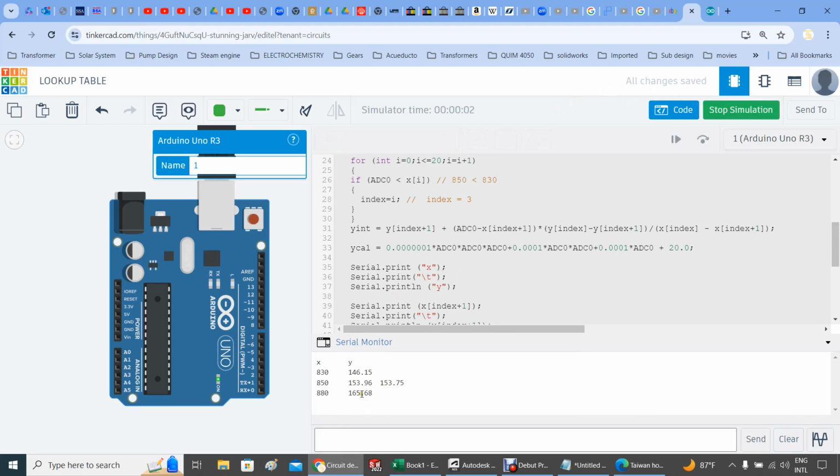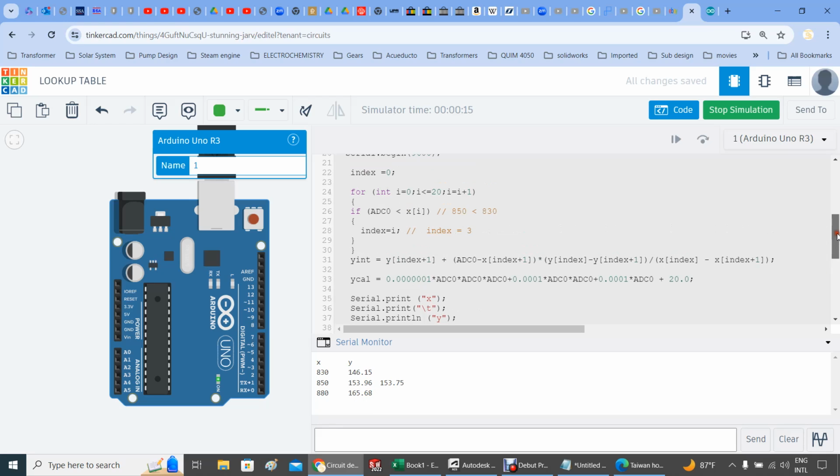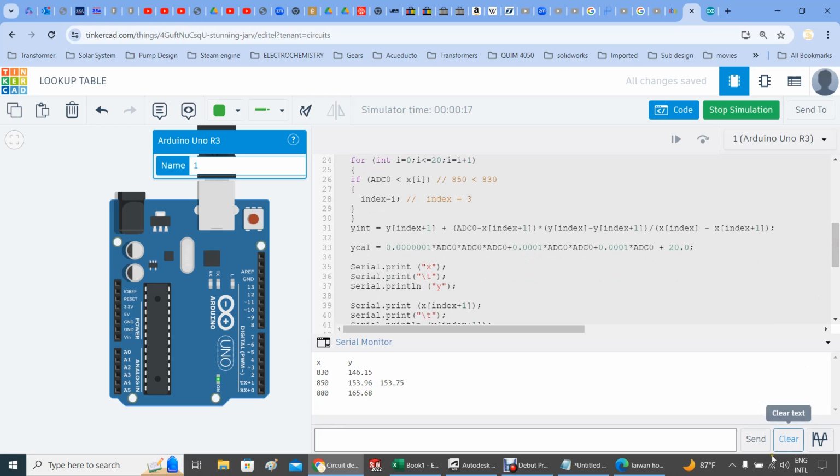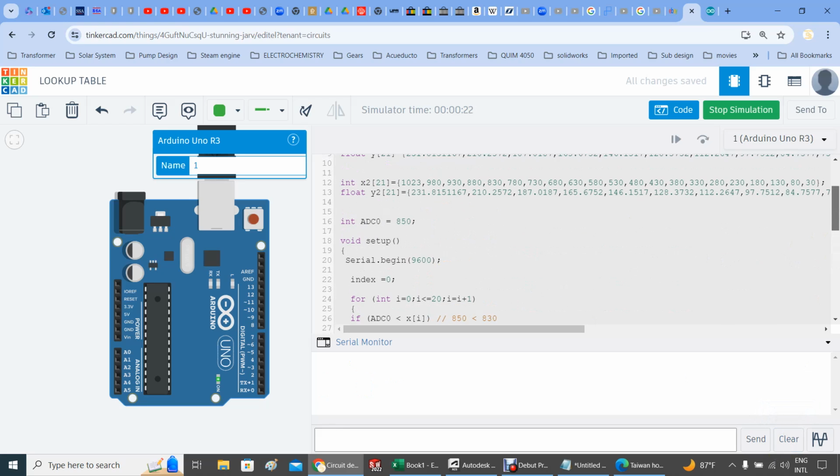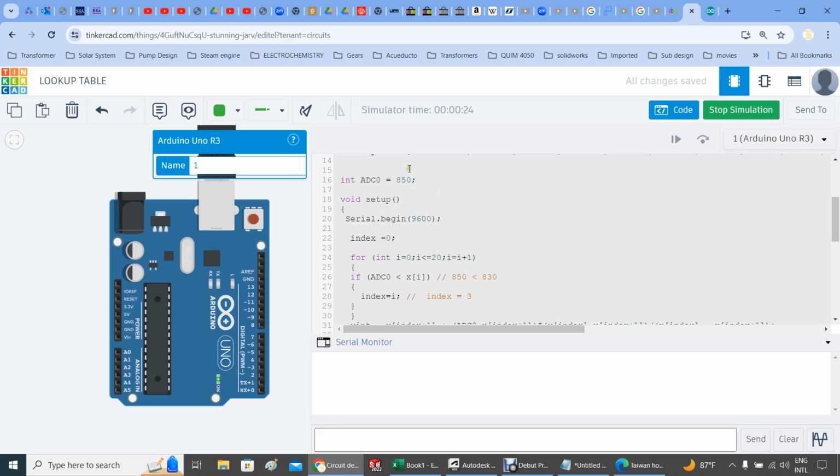There we go. So it's 146.15 and 153.96 and 153.75. Not bad. All right, so let's do another one. Clear, and let's check again. Stop simulation. Instead of A50, let's move to A30 or A40.